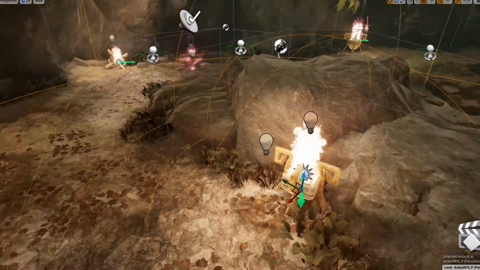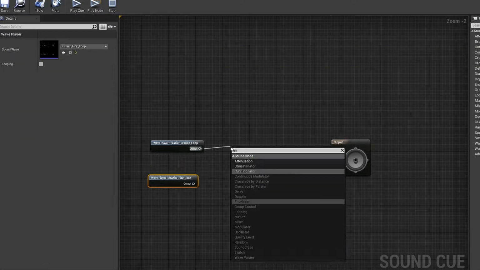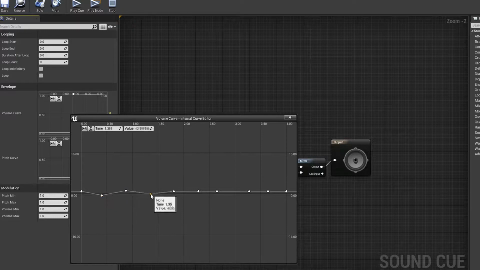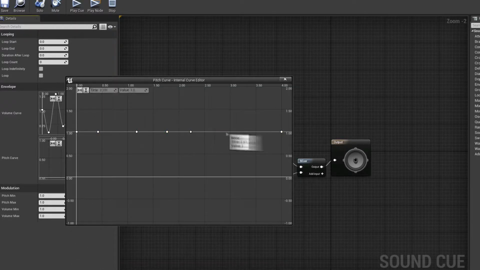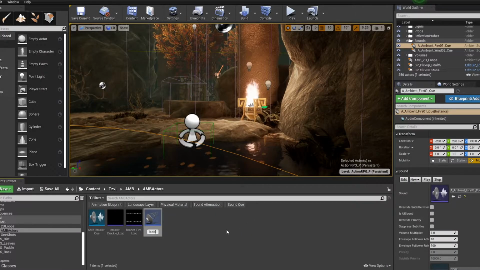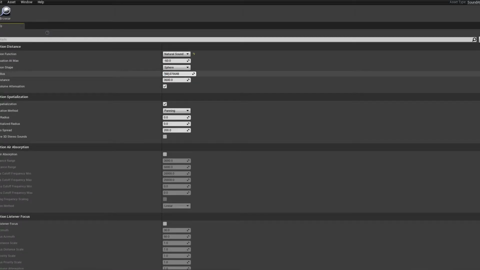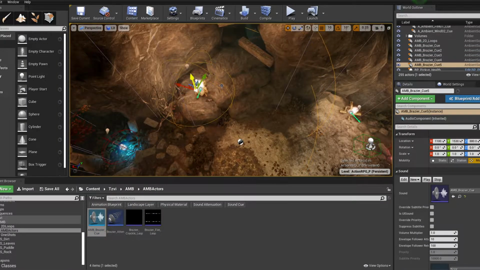Next, I introduced spatial sound emitters for static objects around the level, like these braziers. These sound cues look similar to the ambience bed, except that each layer of the fire sound is hooked up to a modulator node, so that each torch sounds slightly different, ensuring a stereo image if the player can hear more than a single instance at once. This cue shares an attenuation asset, so that I could adjust the inner radius and falloff distance as I tested the level, and it would propagate to all instances without manual adjustment.